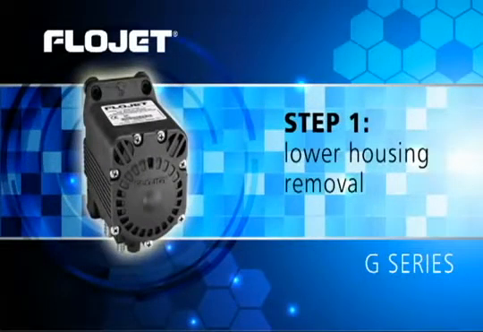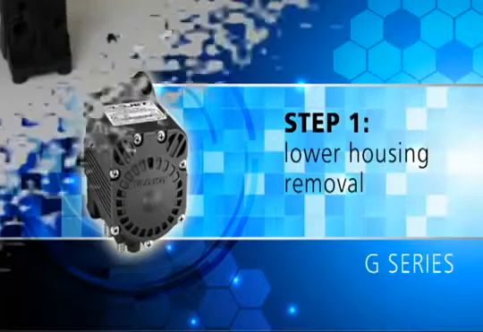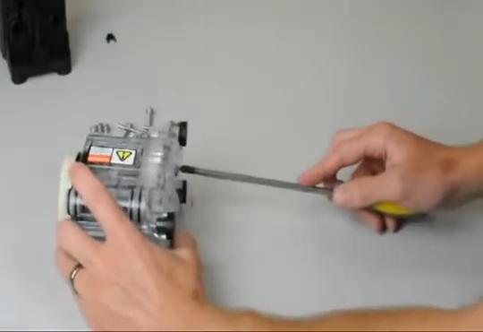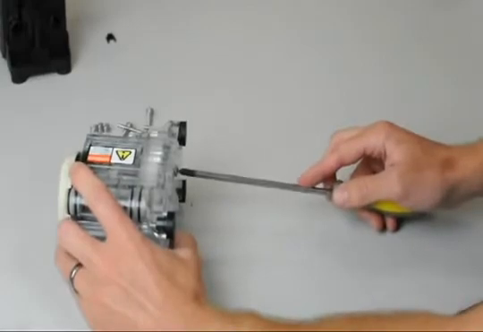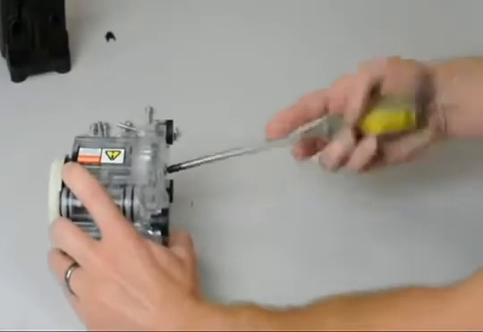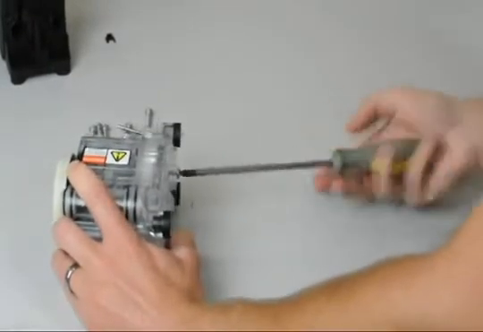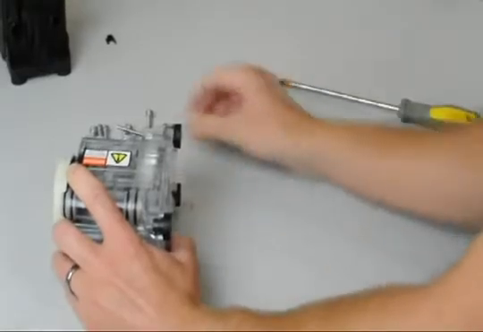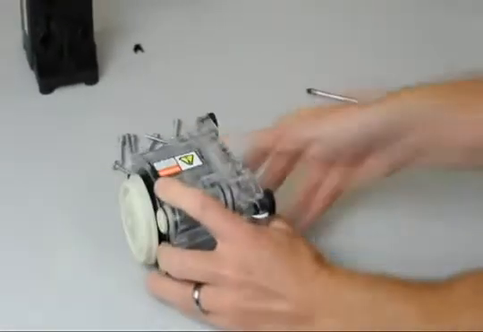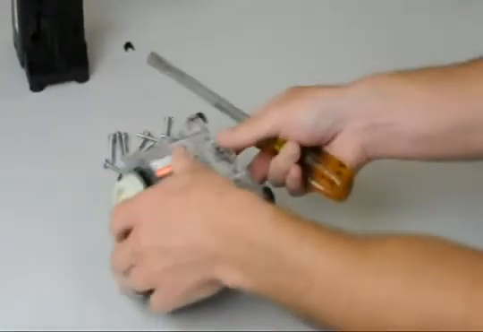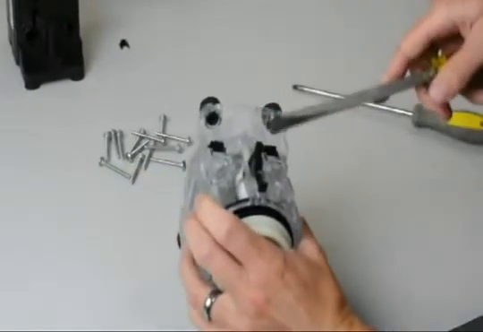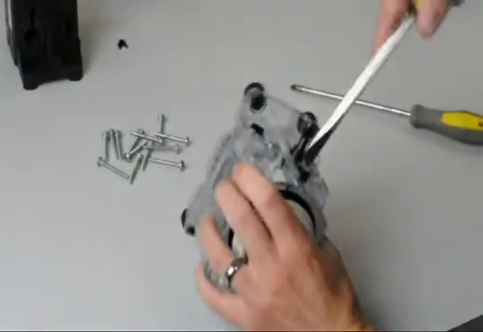Now that we've removed the top end cap, let's now flip the pump over and remove the bottom. Okay, I've just removed six of the seven screws and I'm now about to remove the seventh screw and then remove the lower end cap. This will give us access to the diaphragms and check valves on the bottom half of the pump. What I'm going to do is take a flat head screwdriver and use it just to get a start here very carefully.